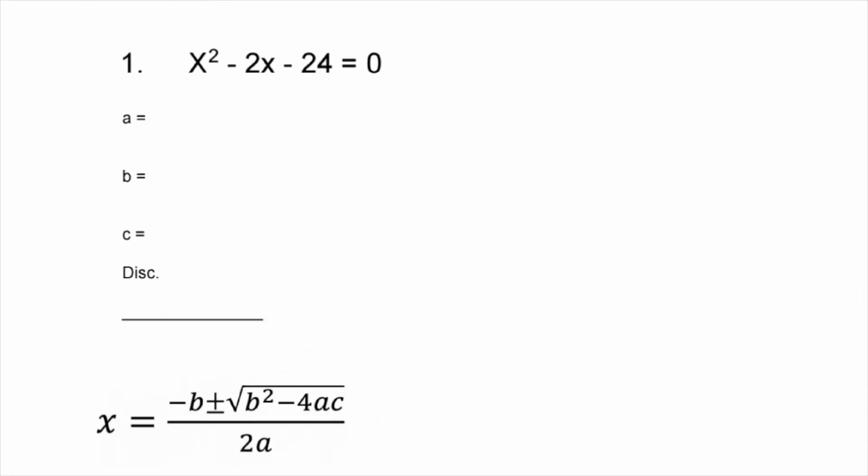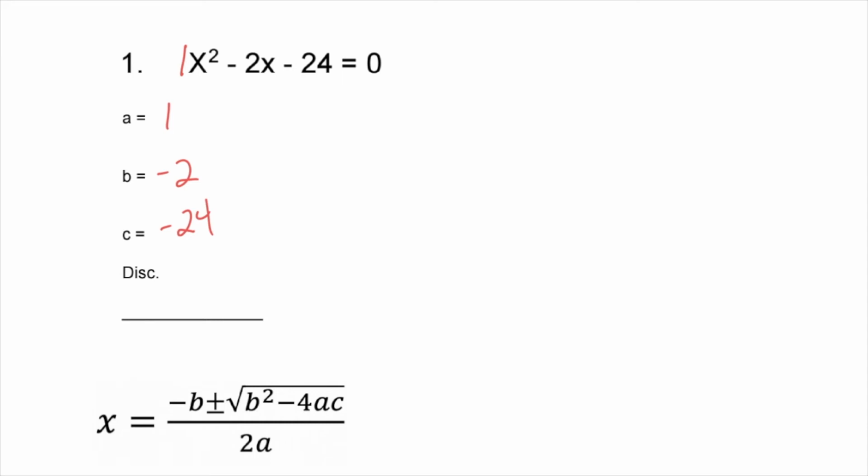All right. Then for our first example, we'll do x squared minus 2x minus 24 equals 0. So the first thing we should always do is go through and determine a, b, and c. A in this case is 1. B is negative 2. C is negative 24. We'll get to the discriminant and the number of solutions here in a minute, but we're going to go ahead and set it all up and plug in and get to work.